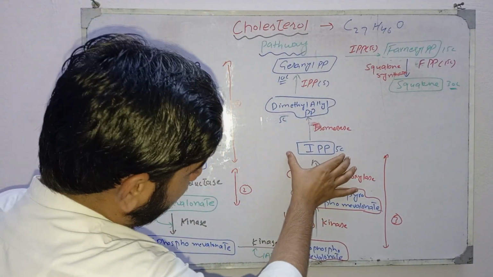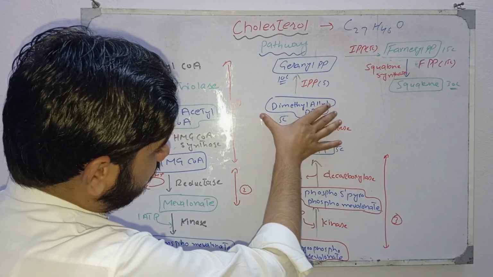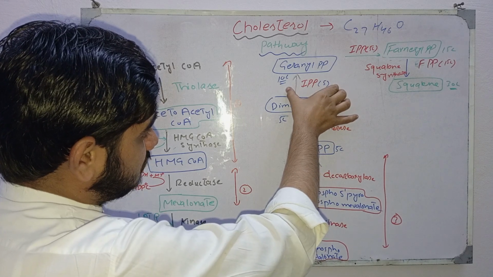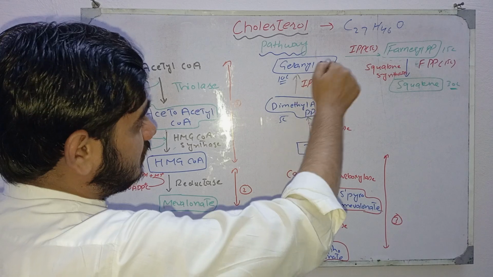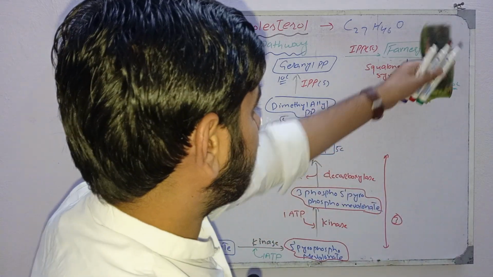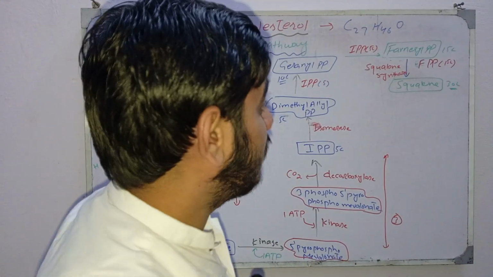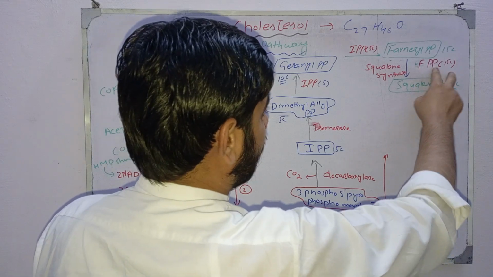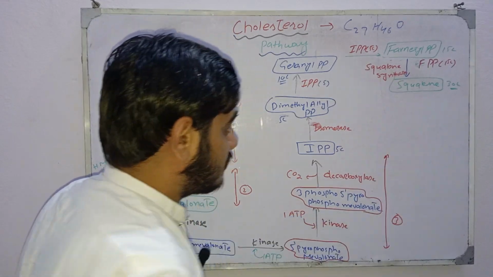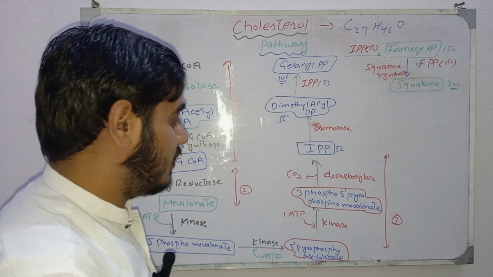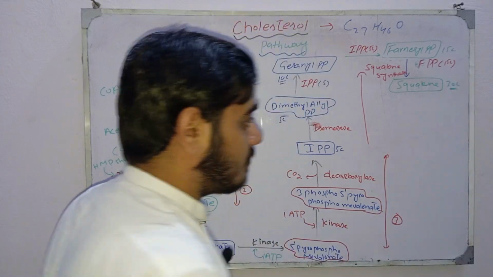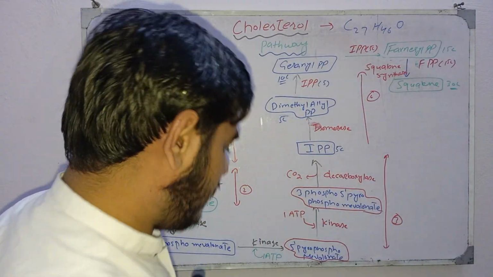Students, isopentenyl pyrophosphate with the help of isomerase enzyme converts to dimethyl allyl pyrophosphate. Then in next reaction there is a condensation of isopentenyl pyrophosphate and it converts into geranyl pyrophosphate. In next reaction there is again condensation of isopentenyl pyrophosphate and it converts into farnesyl pyrophosphate, a 15 carbon atom containing compound. In next reaction there is condensation of farnesyl pyrophosphate. With the help of squalene synthase enzyme, it converts into squalene, a 30 carbon atom containing compound. In this way, the fourth step is completed.